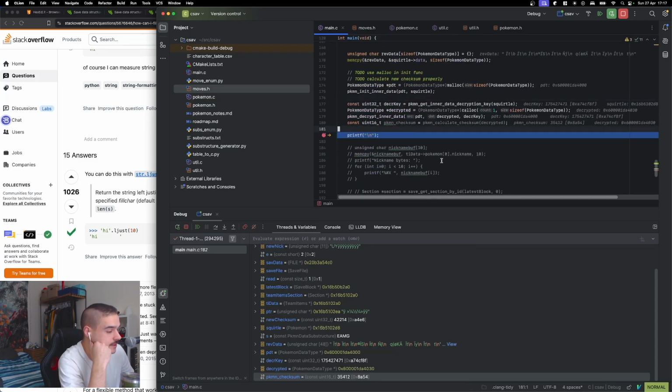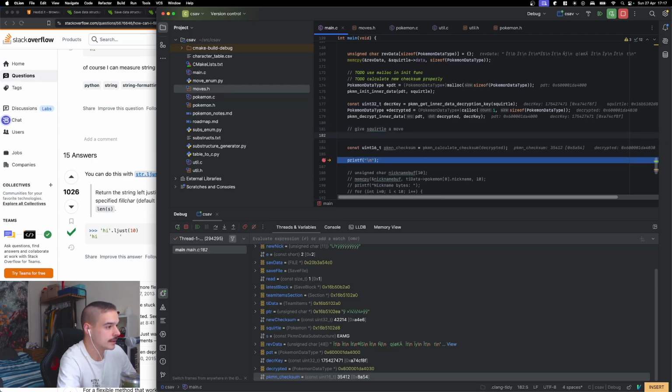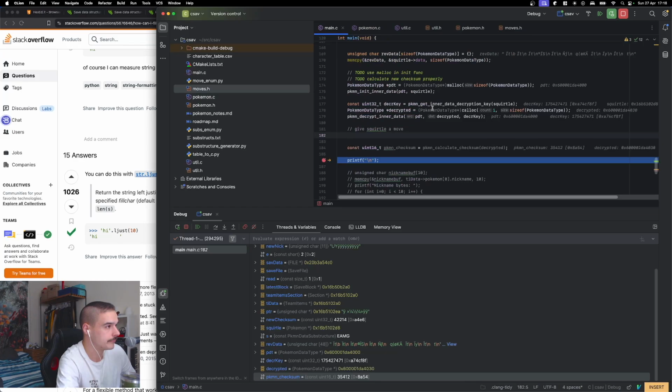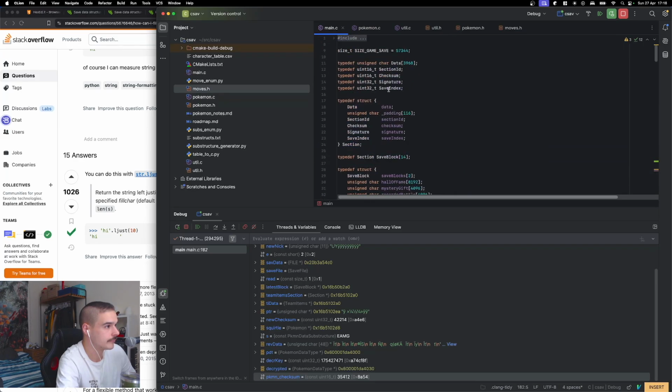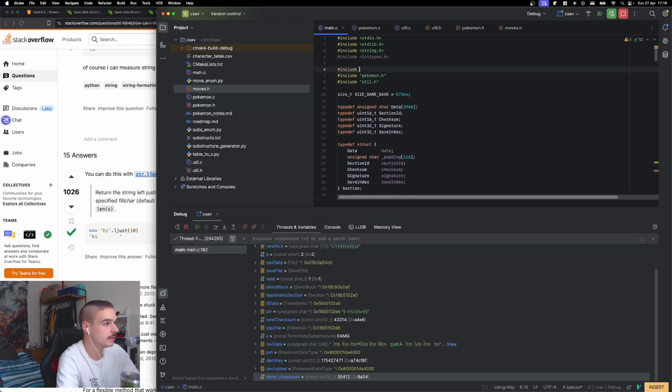So what we can do then is say that once we've decrypted the inner data, we can give Squirtle a move, and the move will be surf. So let's include moves.